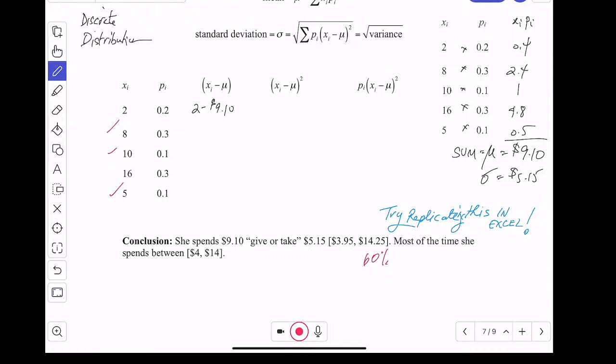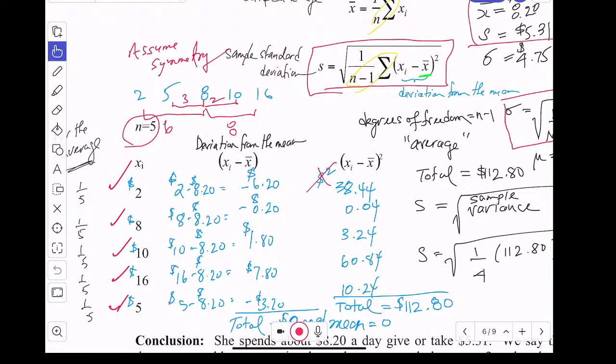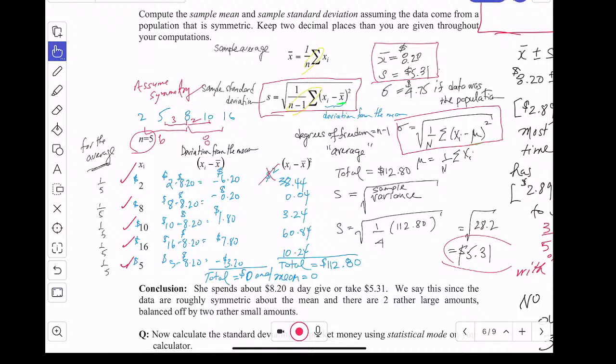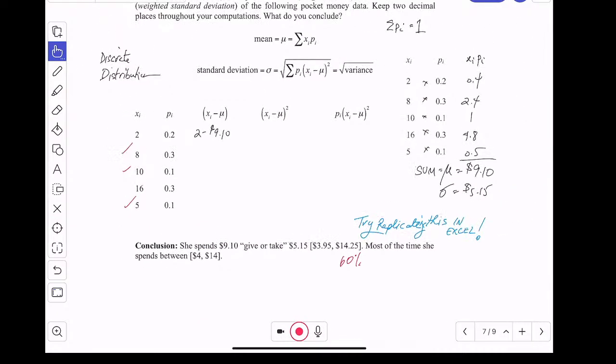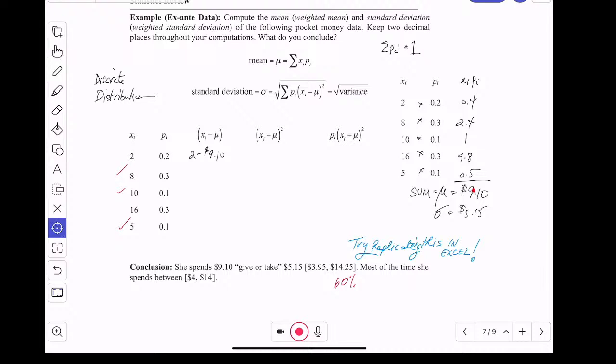And you can do 2 standard deviations. You can check if there are outliers, and I don't think there are here either. So you should practice those techniques. One is the historical data that I described here, where every observation has equal significance or importance, so you just divide by the total once you sum them. And then here, you pre-weigh each observation by its relative significance and then sum them. So 8 is more likely than the others, as well as 16. 16 and 8 are more likely, and 10 and 5 are less likely.